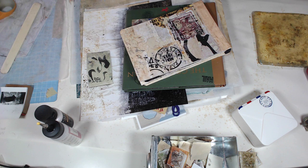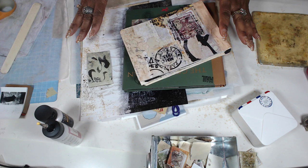It may not be for everyone, but if you're like me and really like to make your things and have a lot of fun, and you don't have a problem with investing in your art supplies, I would definitely recommend this product, and I'm going to show you how I use it.